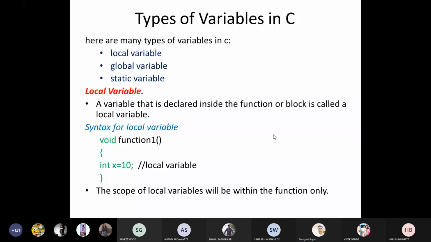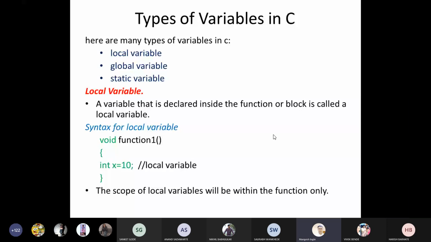With the help of the syntax for a local variable, you can easily understand. Inside this function, one is a user defined function name. Inside that function one, you can see in green color the open curly brace and close curly brace. In between them, you will see one variable. That variable name is x. The data type is integer. The value for that variable is 10. It means that 10 will be stored into x, and it is an integer value. Integer is a data type, and we will see it in detail in the next lecture.